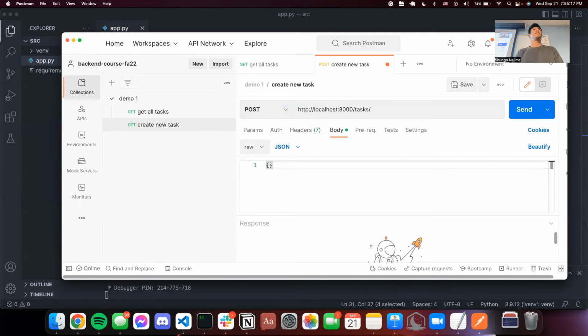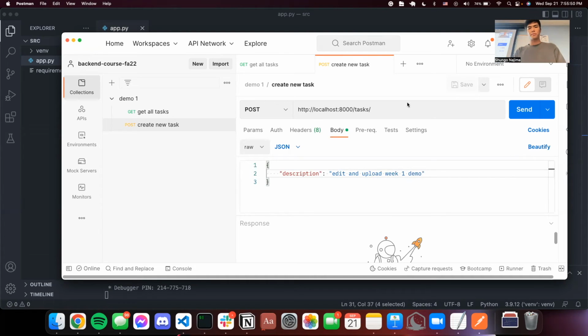Okay, in curly braces. JSON is also very similar to a dictionary. The key is description, and what's the next task? I should do, I don't know, edit and upload this lecture or week 1 demo. Cool, so let's make that the new task that I need to do. Also, make sure you save all your requests. If you see this orange circle, it means that it hasn't been saved. So hit Command S if you're on a Mac, Control S if you're on Windows.